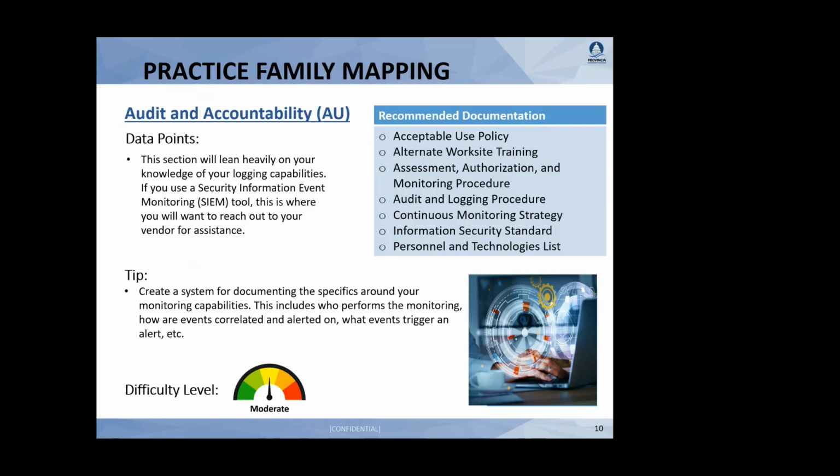Create a system for documenting the specifics around your monitoring capabilities. All right, so that could be that procedure that we were just talking about. This includes who performs the monitoring, how events are correlated and how they are alerted on, what triggers an event, what triggers an alert, what rolls up an event into an alert, what rolls up maybe an alert into an incident. So all those types of things are the things that you will really want to be able to answer with your audit and accountability documentation.